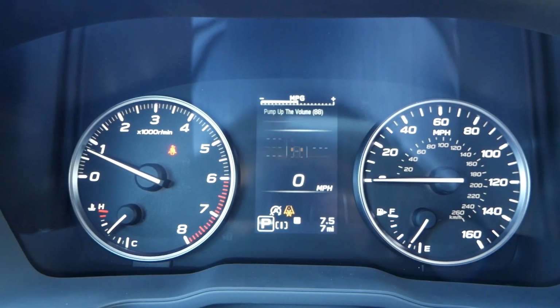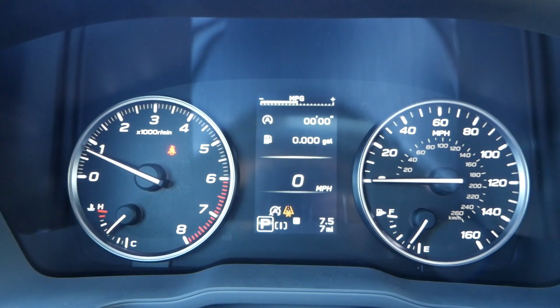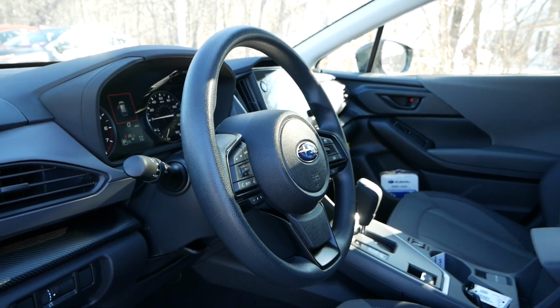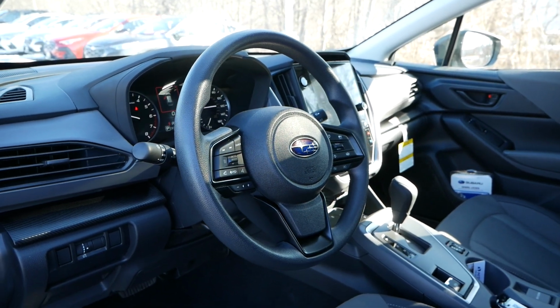You can also check out your remaining fuel range and average fuel economy, and of course a tire pressure monitoring system. So it does give you the information that you desire most, and it is most relevant to you. Now with this steering wheel, it's not leather wrapped, so it's not going to feel like a luxury crossover in here, but you do have firm 10-2 grips, but also 9-3 grips as well, and better yet, you do have paddle shifters here, so you can rotate the gears yourself, even though they are simulated.